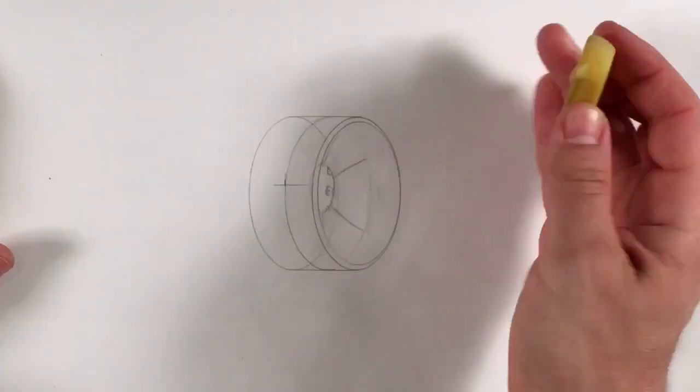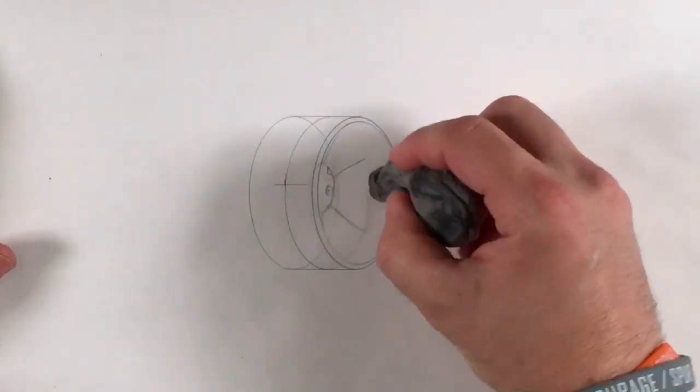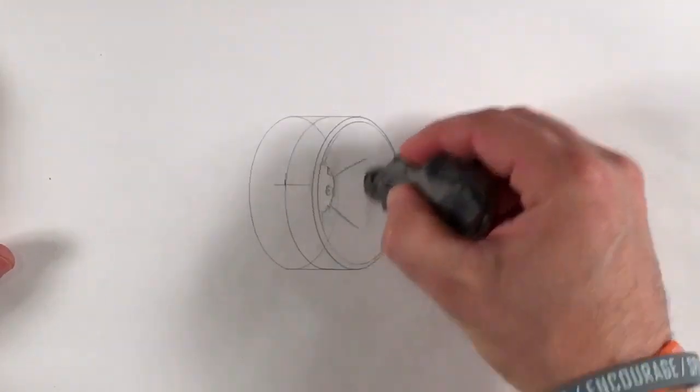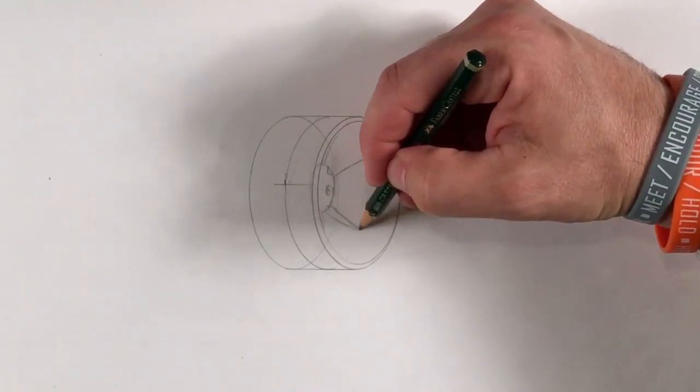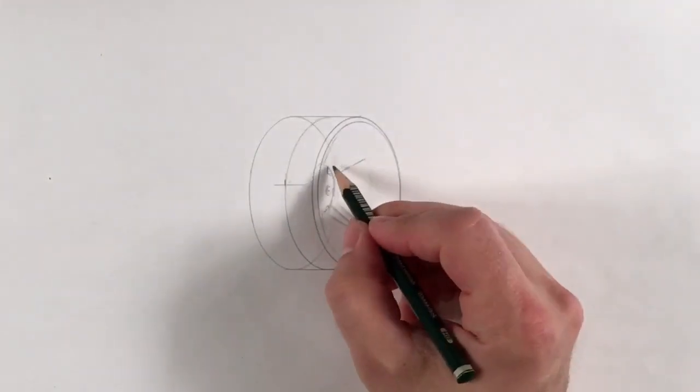in the end one. Oh man, my erasers are in need of a vacation apparently. But what you can see is that these spokes that I'm going to bring out, maybe they're going to be some pointed ones like this.